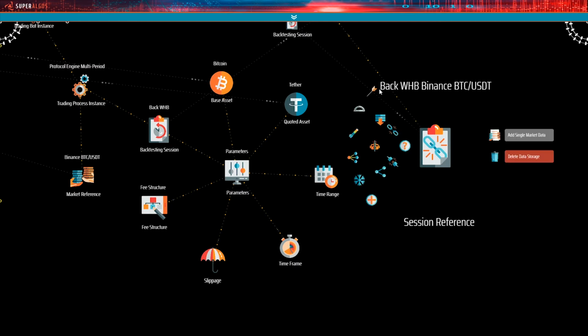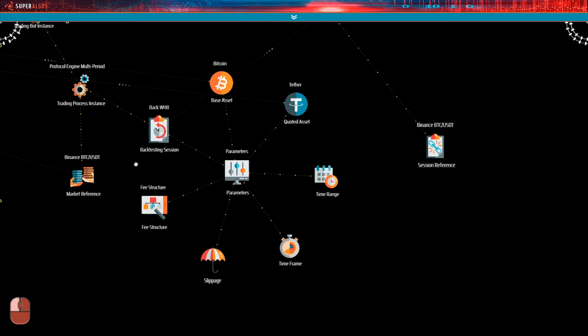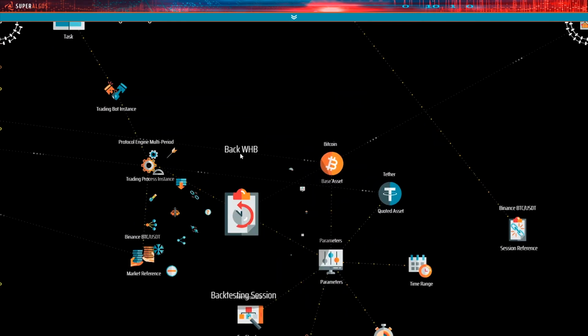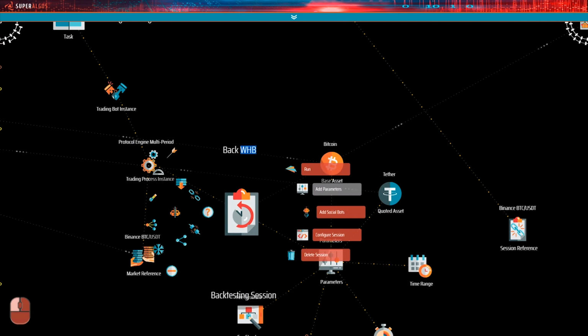So I'm going to pin it here just in case I release it accidentally. And I will remove the reference to Weak Hands Buster. Now see how the Weak Hands Buster name disappeared from here. Okay, before establishing the reference, let's change the name here for this session. It's Back My System.